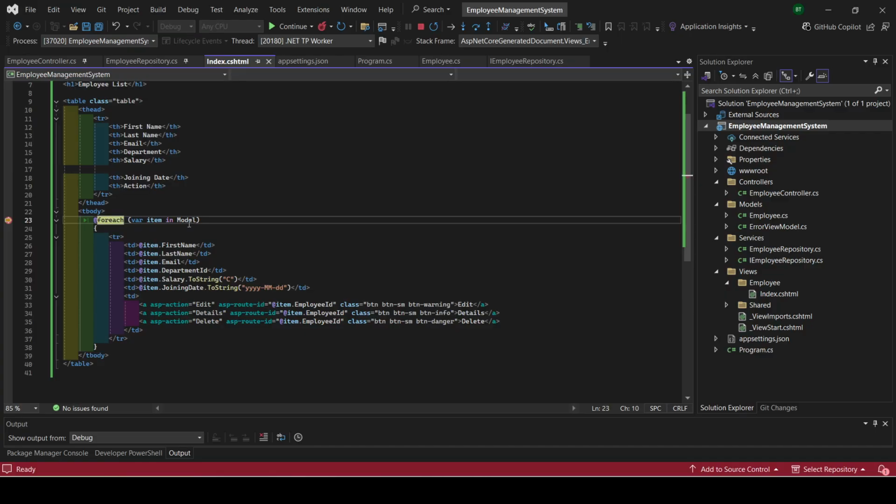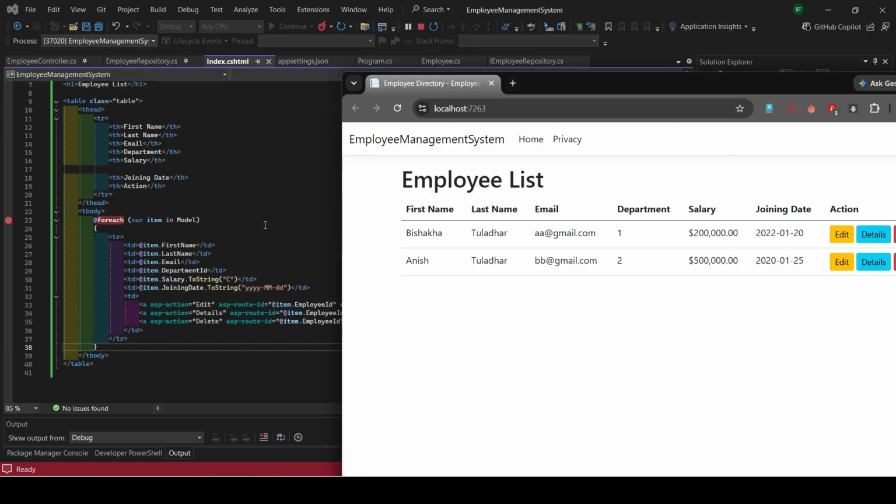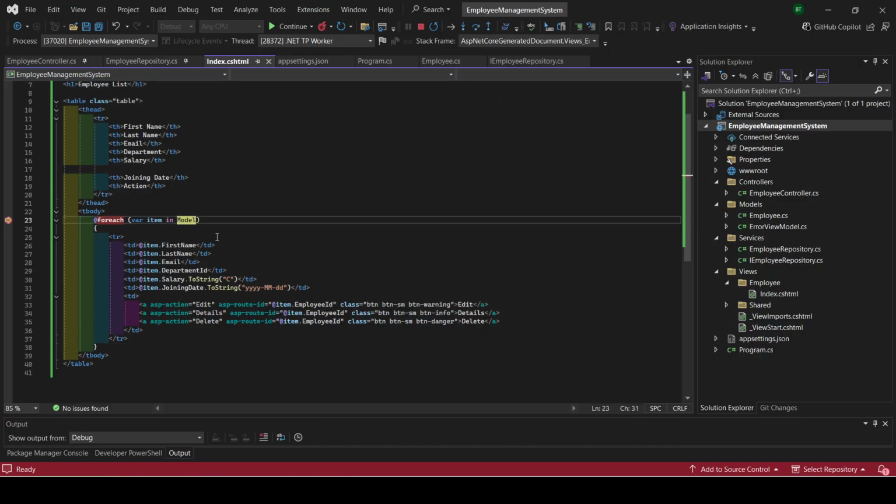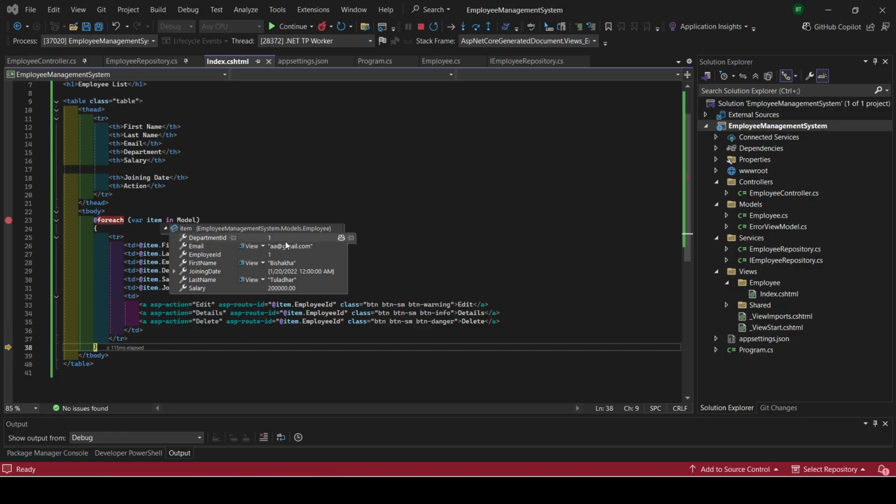See this hover. You can see that there is a value in the model, right? And when we do the F10, in the item, we can see that there's a value.